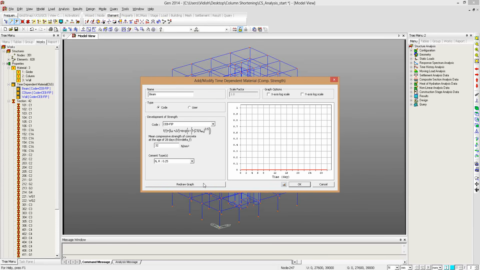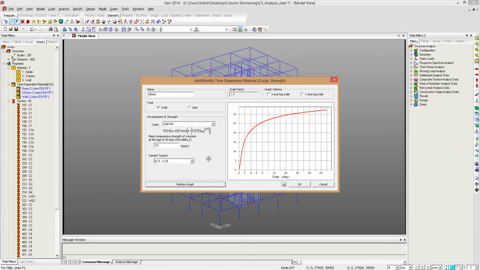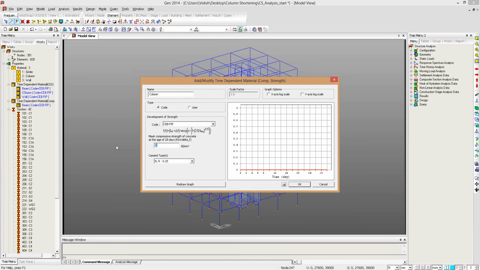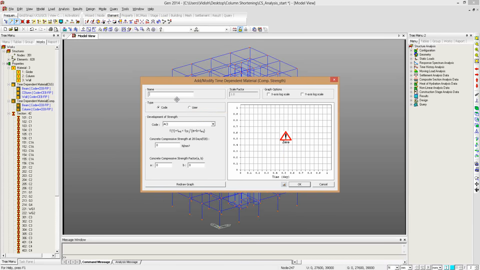I click on redraw graph, and this shows me the variability. Similarly for the column, it's 36, and I can add the same thing for the wall.